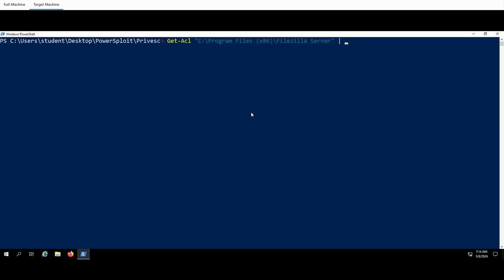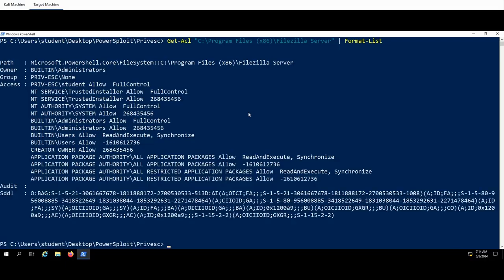And then we're going to pipe this and say Format-List. And now we can just hit enter, and we can see there we are.